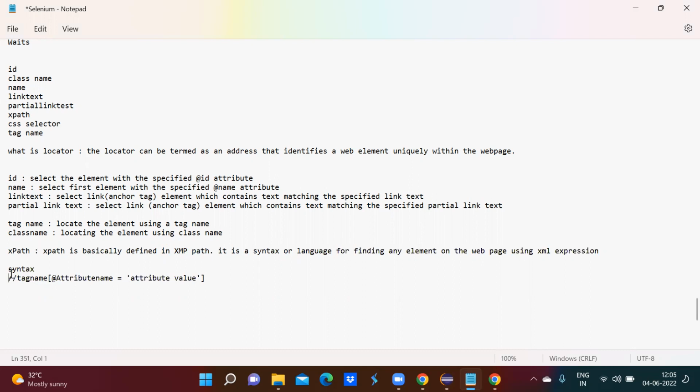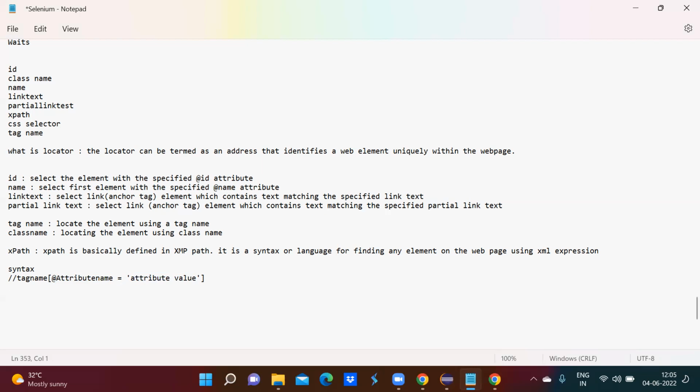First would be my 2 forward slashes, then the tag name for that element. Now my square brackets will start, and here I will give the attribute name. Attribute name could be anything, any of your locators, equal to the attribute value, whatever value I have within the single quotes, and then closing square brackets. We will see a couple of examples for this syntax.